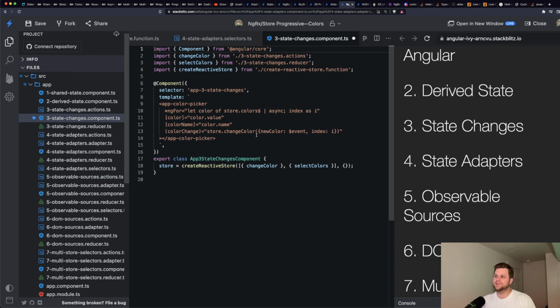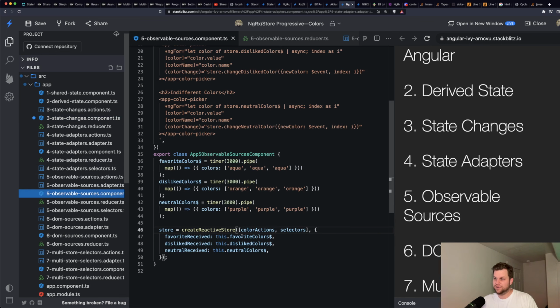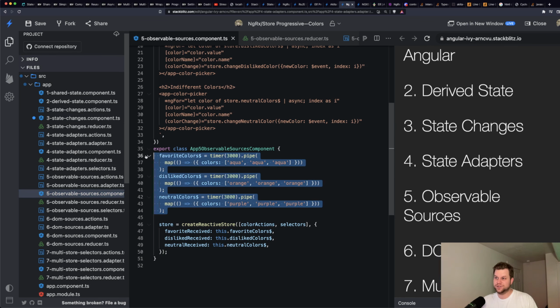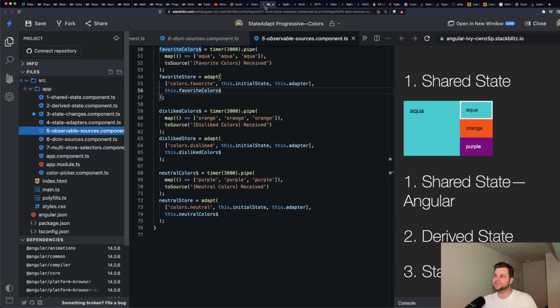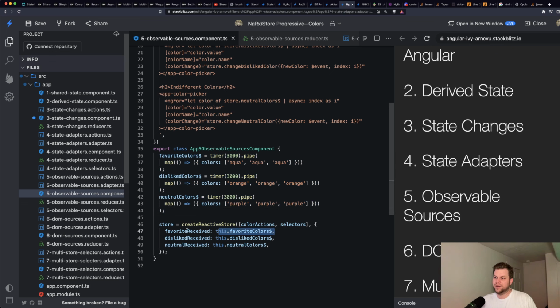I'll show you what I did for NgRx. These are actions. These are selectors. So in Akita, this would be the store. This would be the query. And here's the state change object. This isn't interesting, so I'll show you the component. So these are just the pure observables. This is how I did it in state adapt. Just define them by themselves, except I annotated them as a source, as an action, I guess. And then you plug it in here.